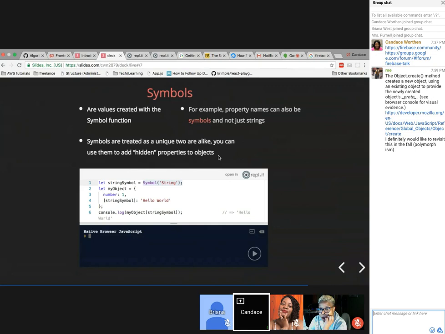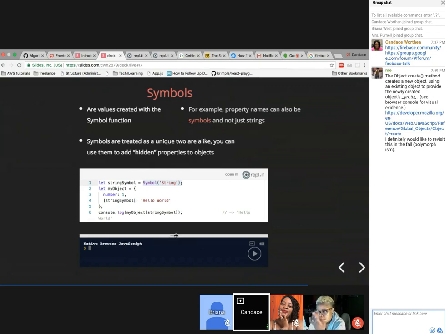But there are ways to have completely hidden properties where if you wanted to console log the property, it would just give you an error message, like you couldn't see it. And I could drop some more resources in there as well if you guys are interested in digging more into that. But yeah, this is pretty much what symbols are in a nutshell.